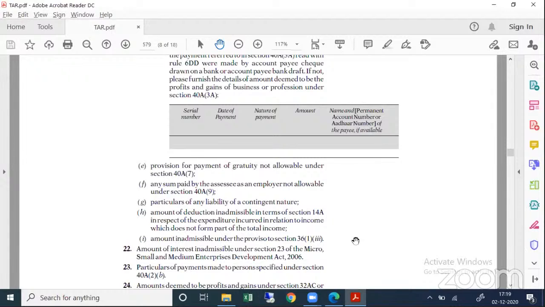So we have to be very careful while we report on this. If there is any interest expense which has been debited in P&L, we have to keep in mind that there could be some disallowance, and we have to give relevant qualifications for this, wherein if we cannot determine if the party is an MSME or not, for whom such interest has been debited.